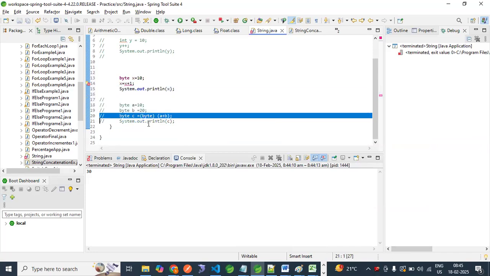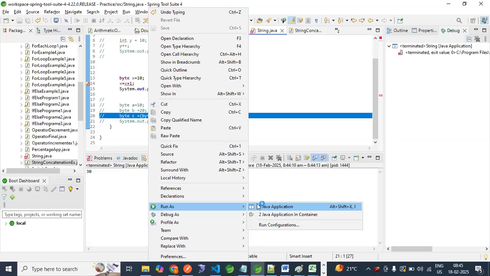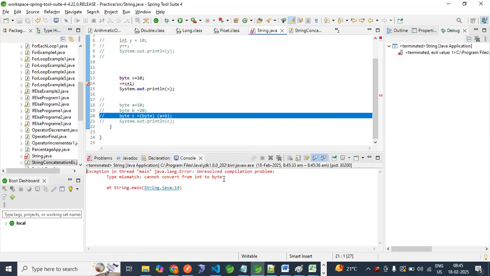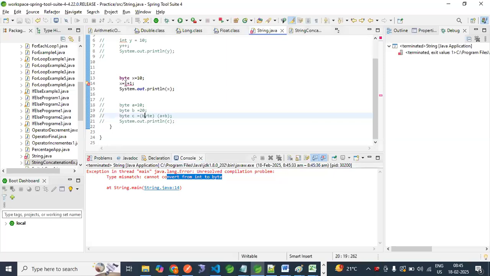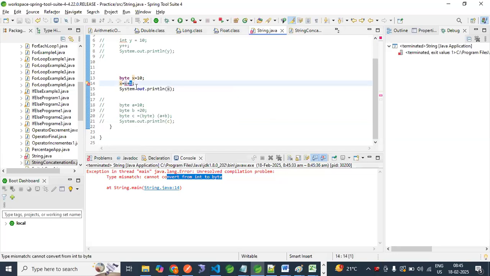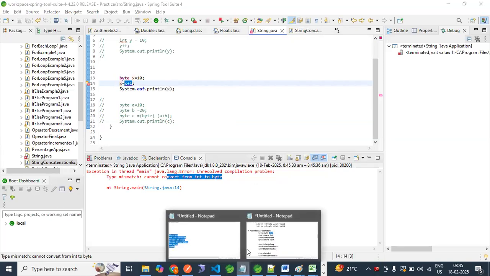Let me run this program. Cannot convert int into byte. Why? In this case, x is what? Byte. What is 1? 1 is int. Byte plus int will become what? Int, right?